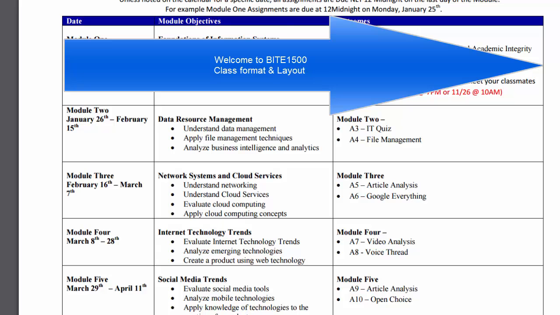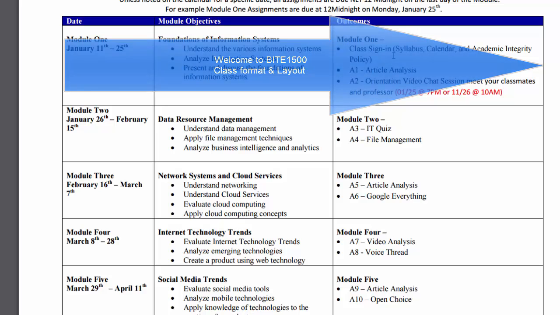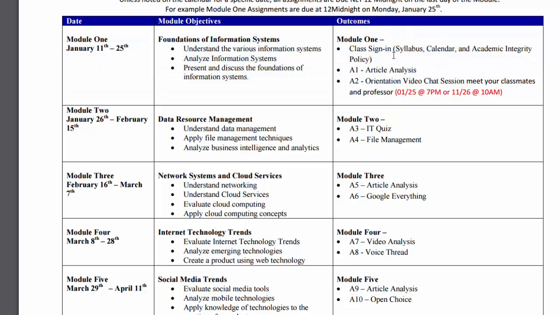You will need to sign into class and review the materials within the Blackboard course environment. You have your first article analysis and then an orientation video chat using Saba. Obviously there's more information to follow on that to help you with all of those outcomes.